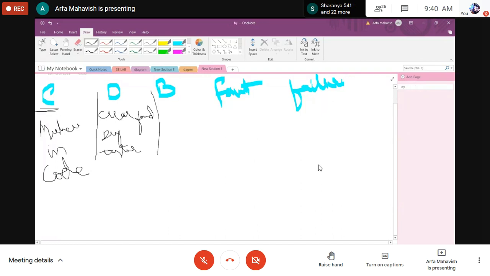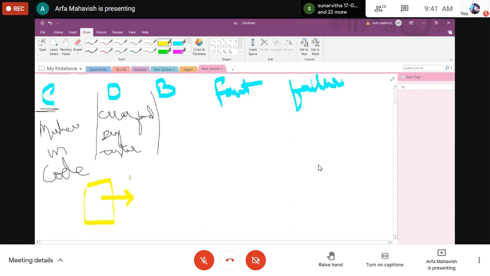Defect, in the sense that after developing one application you will go to the testing part, right? After developing one page you will go to the testing part. At that time, if you are facing any kind of error, any kind of bug, it is called a defect. The person who is testing that application found some kind of error in the application. It's called the defect.